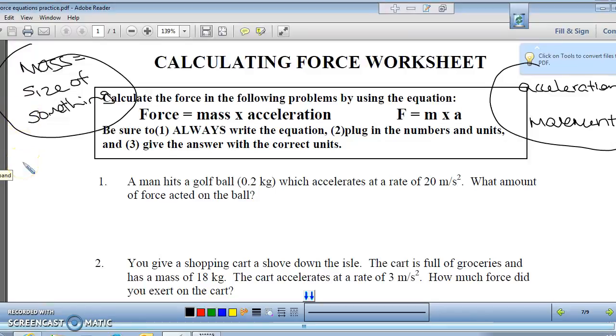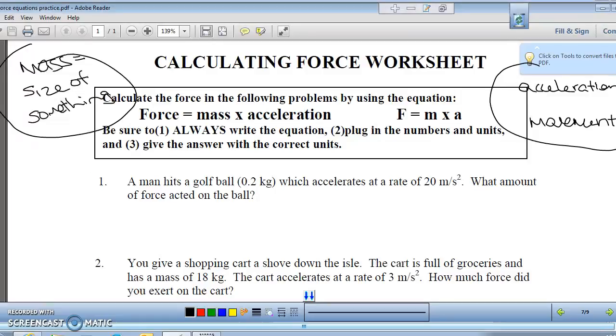Okay, two quick things I jotted up here for you. Since the force equation uses the words mass and acceleration, we talked about what force is, but I just briefly want to talk about what mass and acceleration are. So mass is the size of something, and acceleration is movement. You might want to jot that down because on these questions, it's not going to say the mass is 2, the acceleration is 2. You're going to have to read the question and figure out, is it talking about mass? Is it talking about acceleration? Which one is which? So, again, knowing those definitions will help you.